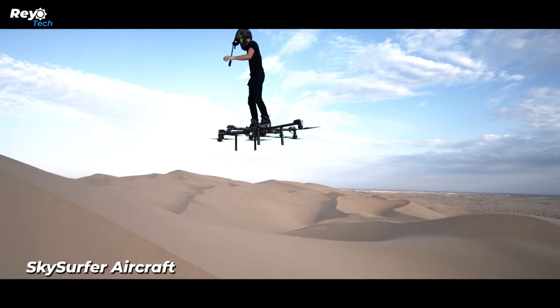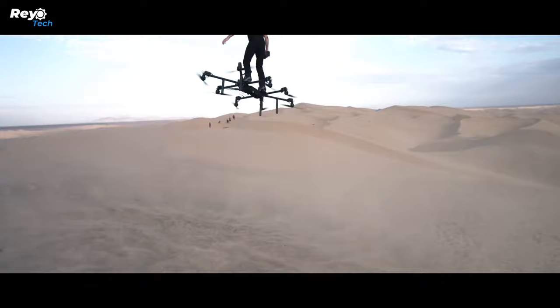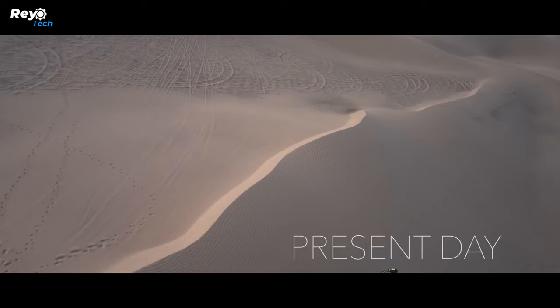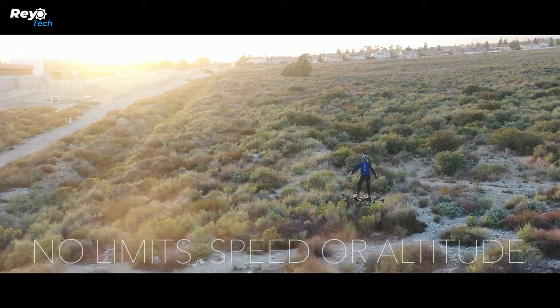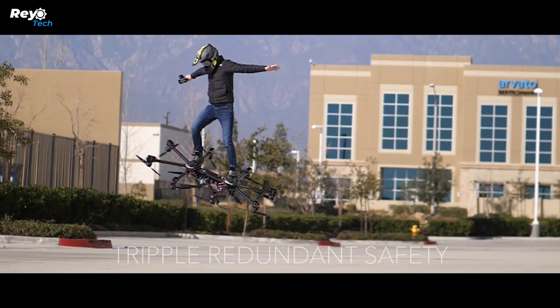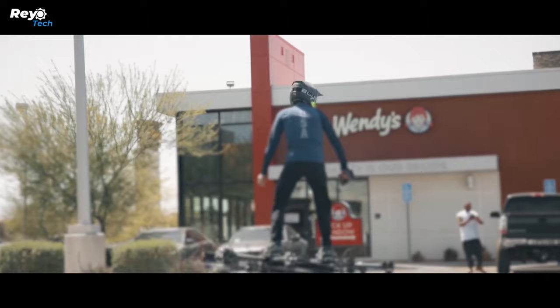Number 10: Sky Surfer Aircraft. The Sky Surfer, a tiny and powerful eVTOL (electric vertical takeoff and landing) aircraft, is transforming personal transportation. Created by Hunter Cold, the Sky Surfer is compact and collapsible, making it easy to transport. This ultralight aircraft was funded after a successful Kickstarter campaign and can perform aggressive aerial maneuvers, providing a unique flying experience — a symbol of a future when the sky is no longer the limit.